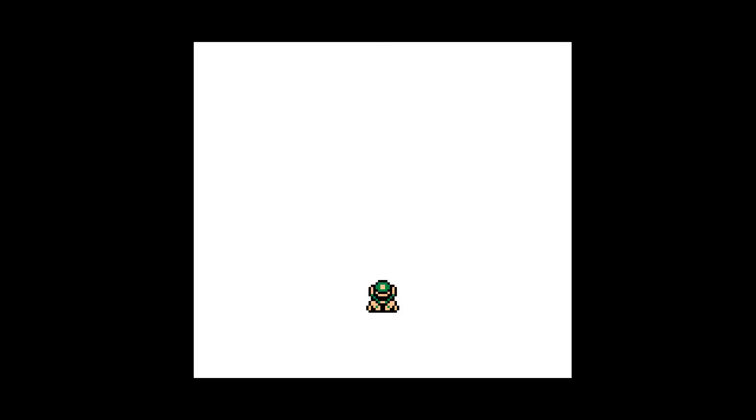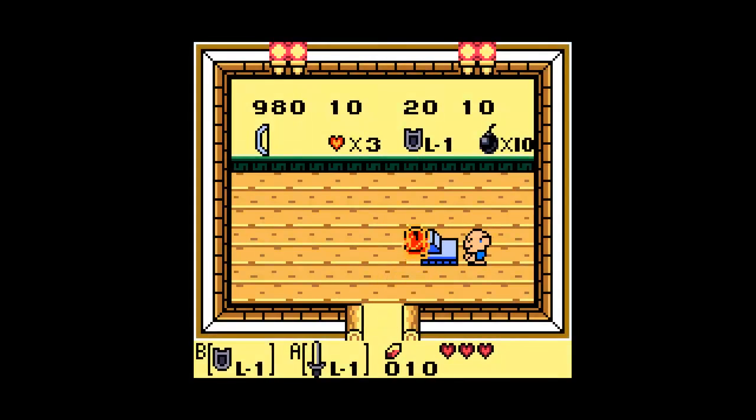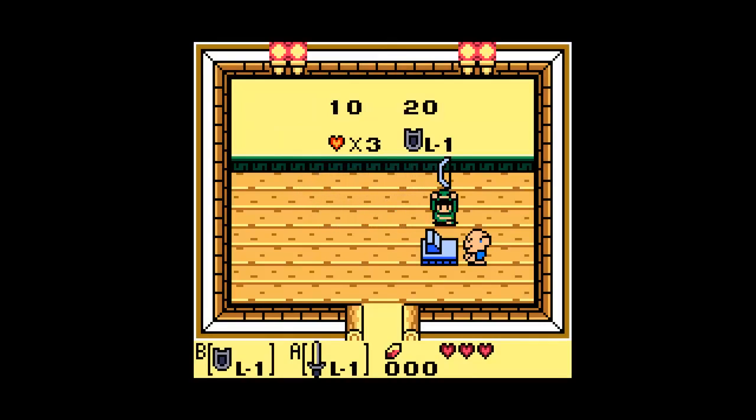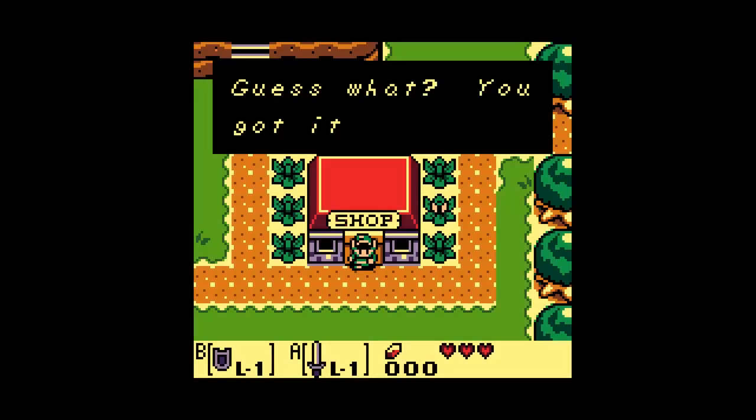So this is not a deathless run, but deathless is kind of relevant for speedruns. We actually use a save and quit menu to buy the item without a text box. Saves a little time there.